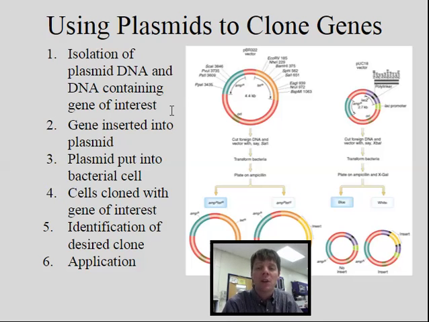Normally, when artificial plasmids are created, you're not just putting your favorite gene into that plasmid. You're going to put other genes which would give cells unique traits that other cells don't have. For example, the plasmid might include a gene that would give antibiotic resistance to a bacteria. So after you've produced your cells that hopefully have the plasmid added into them, you would try to grow them on a petri dish that contains the antibiotic. If the cells grow, you know that they have the plasmid you tried to put into them because the plasmid gives them the ability to be resistant, to grow in the presence of that antibiotic. If they grow with that antibiotic there, they've got the plasmid, which also means now they've got your favorite gene included in them as well.